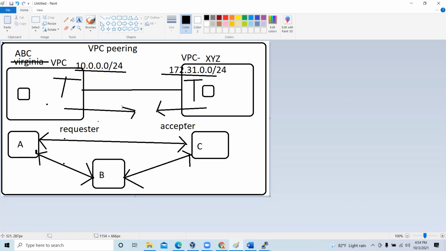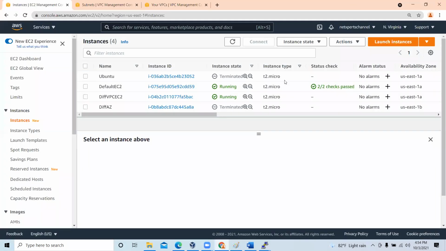This communication would be internal communication, right? So now let's see, we connect this instance, and from this instance, let's try to access this other instance. Let's see whether we can access it. Now let me connect these instances.